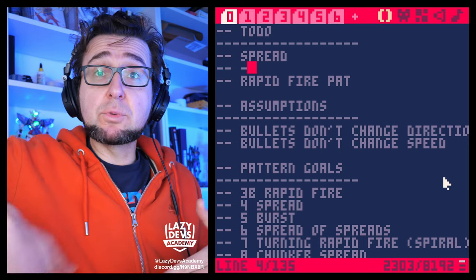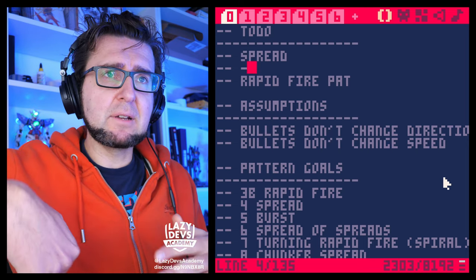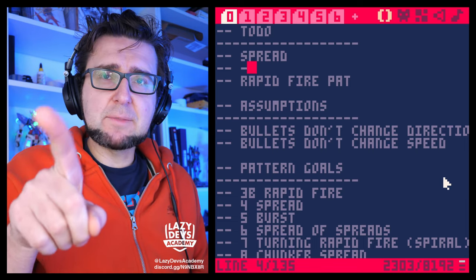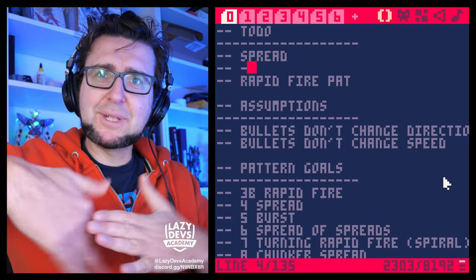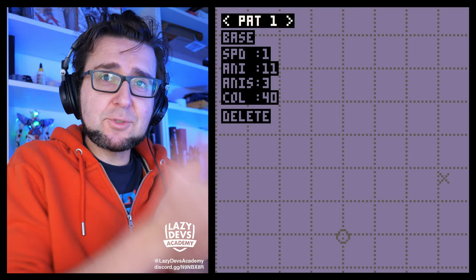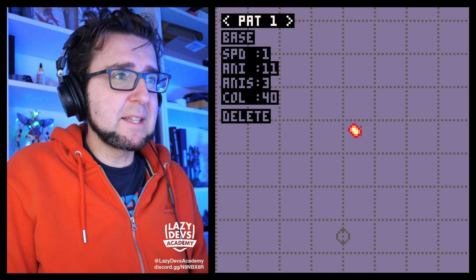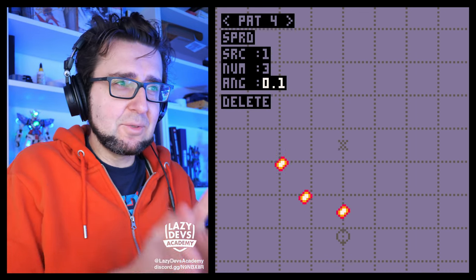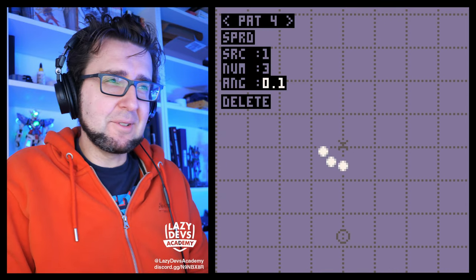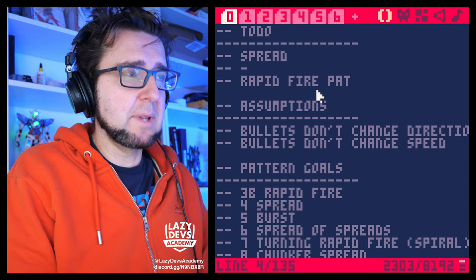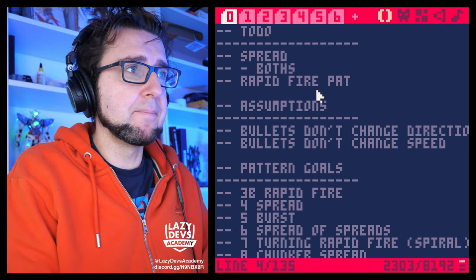It would be nice if it would go in the other direction as well, because right now it always goes to the left, like it always goes clockwise. If I spread, then it's maybe three bullets, one straight and two to the sides, but now you want to have three bullets, one straight and then two to the other sides, but we don't really have that right now. That's not really possible. So it would be nice maybe if we have some kind of both sides.